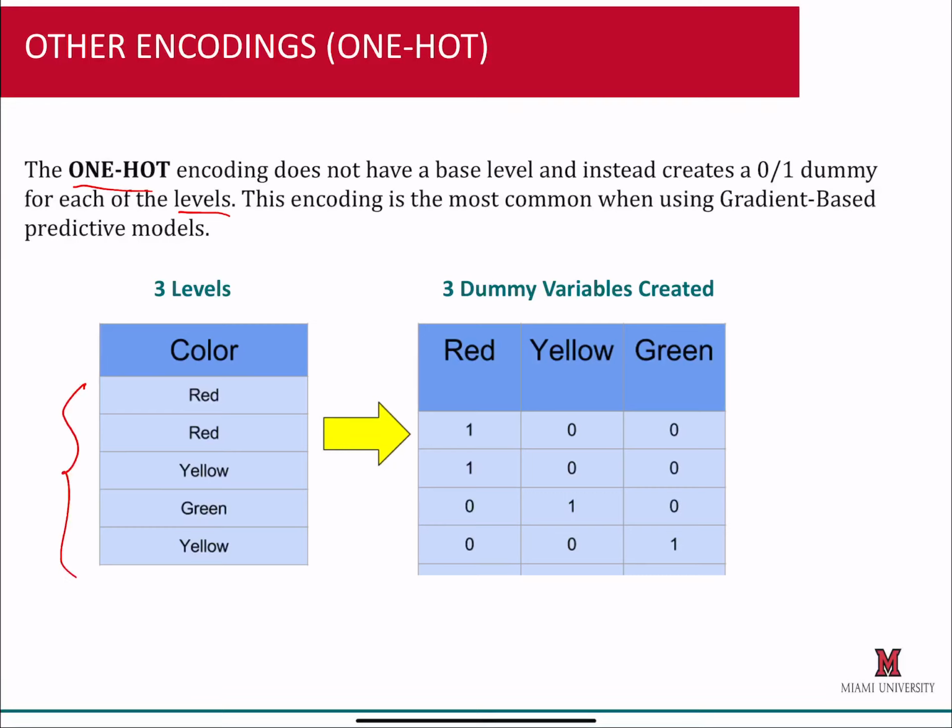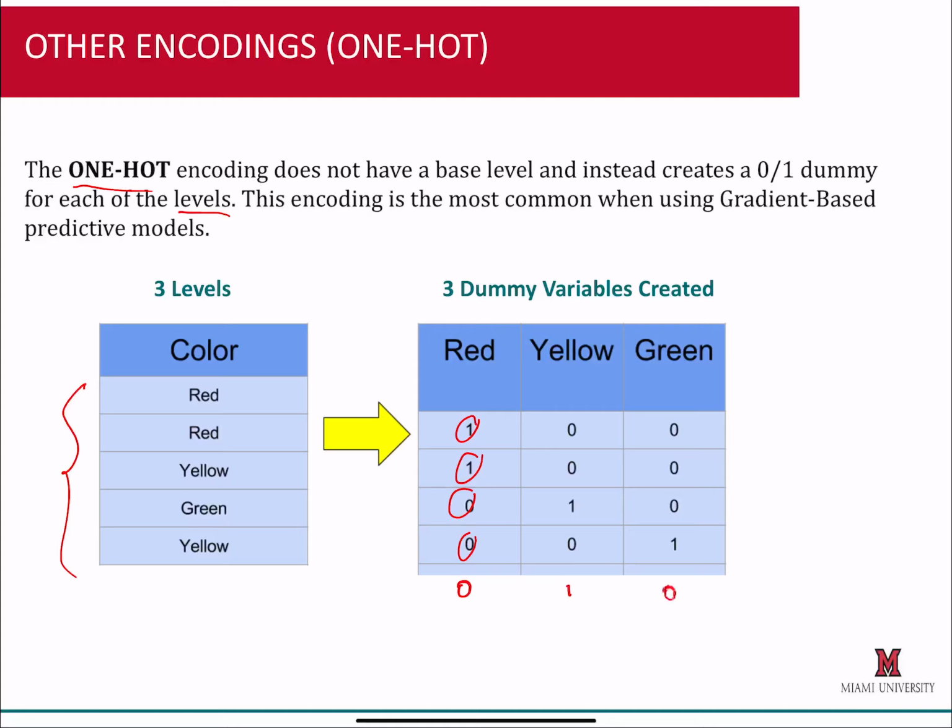example of 5 observations, if it is red, we have 1, 1, 0, 0. So it would be for the first 4 observations. That would be the encoding that we would have. In this case, it would be 0 here. For yellow, it would be 0, 0, 1, 0, and 1. And then for green, it would be 0, 0, 0, 1, and then 0.